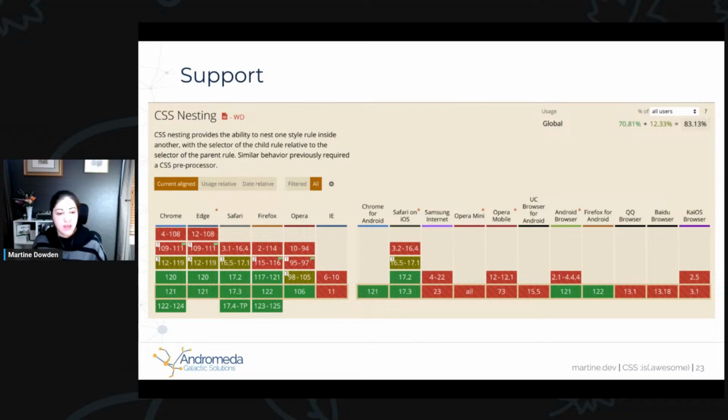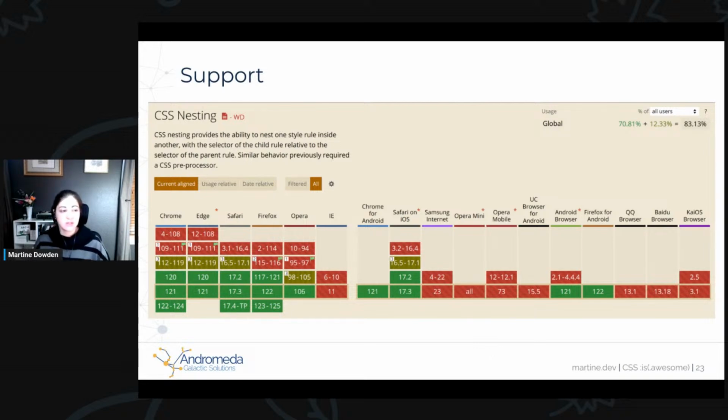The support on it is starting to get there. We're looking at 83% of the population. It is across the latest versions of all major browsers. At least on the website, we're still kind of lagging on the web aspect of things. But your main ones like Chrome on Android, Safari on Android, and your web browsers are there. So we can slowly but surely start using that.